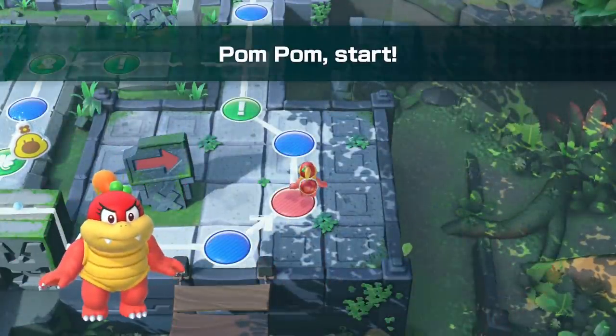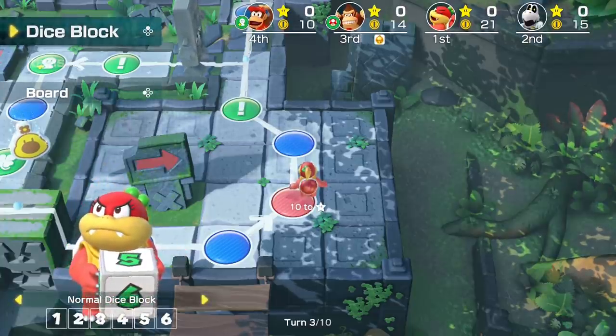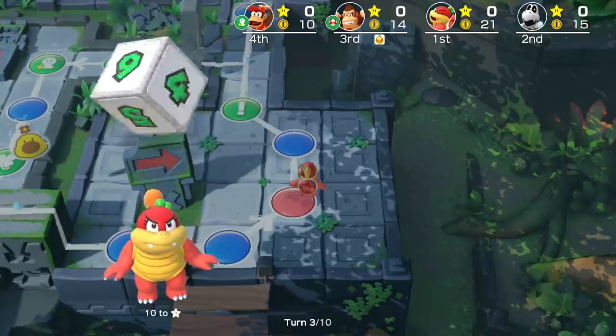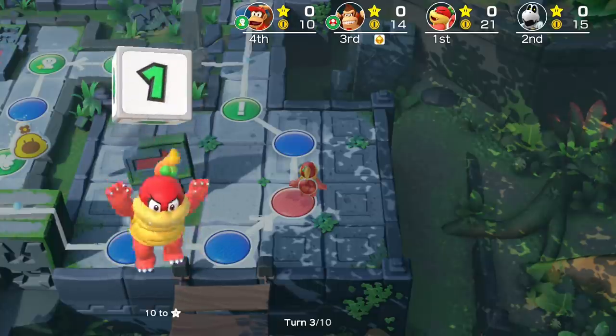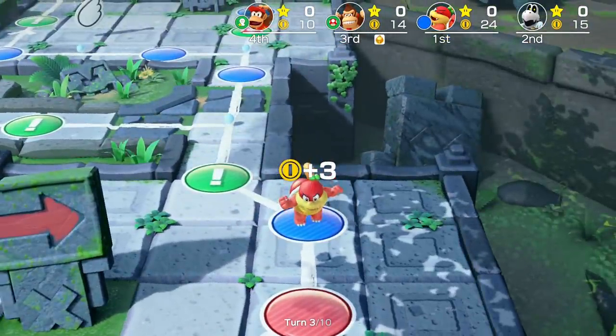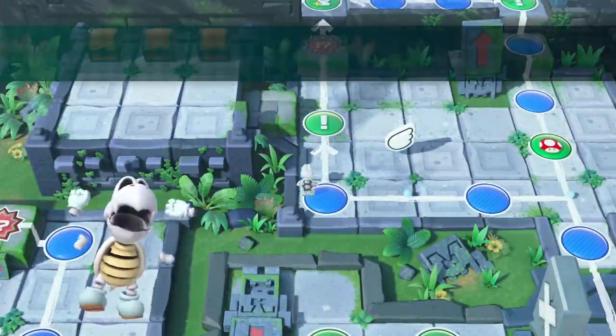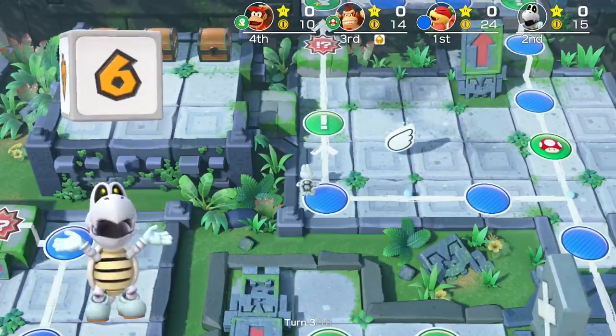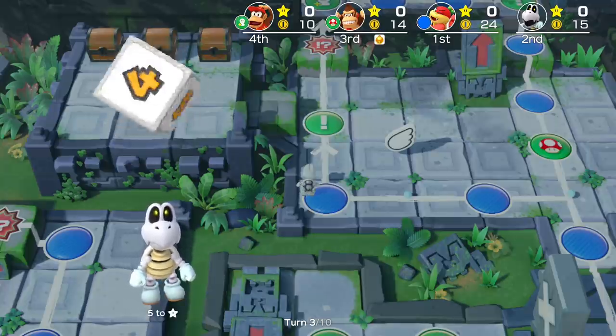All right. Here I go. Let's do it. Let's do it. Where are we gonna go, huh? What? Come on! What? Triple ones? What am I supposed to do? I'm getting the worst dice rolls ever in the history of this game. All right, well, okay.